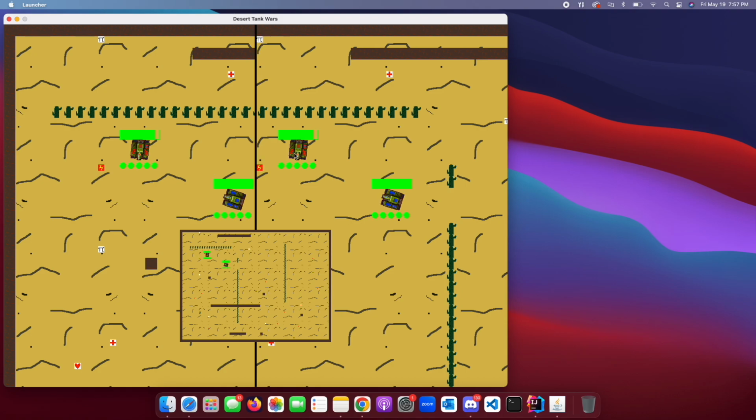And now let's go over the health. Let me shoot my player 1 some more, and you will see that the more I shoot player 1, the health bar is decreasing. And in addition to the health bar decreasing, the colors are also changing. It used to be green, and now it went to red because the health is low.